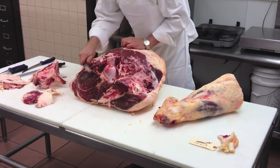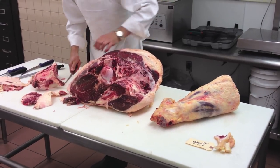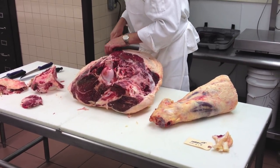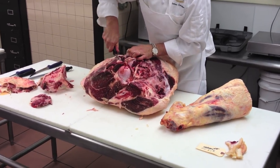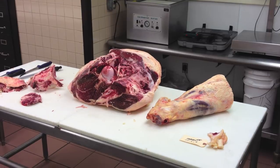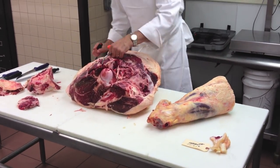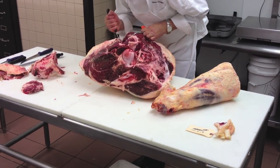And we're going to put all these cuts back on this cart, and we're going to leave them overnight. And then tomorrow we're going to take these and divide them and turn them all into roasts. All right, so there's not going to be much production for this first day. See, the meat hook enables me to grab and make my cuts.